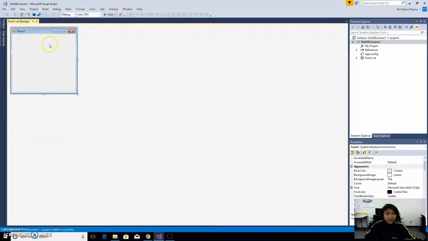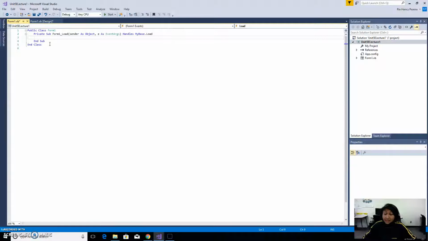To begin with, go ahead and double click on this form, and that will take you to the code behind the form. You guys have seen this particular method, Form1_Load, before, right? This is basically an event that is triggered immediately as the form loads up. You've used this method before whenever you wanted to set any objects to be invisible or to clear any text boxes. You've put that all in here before.